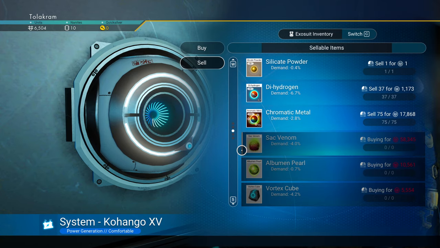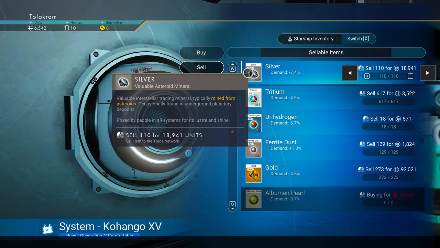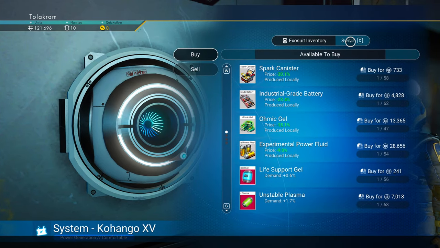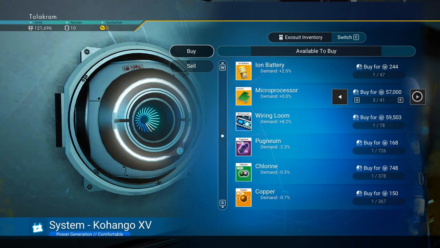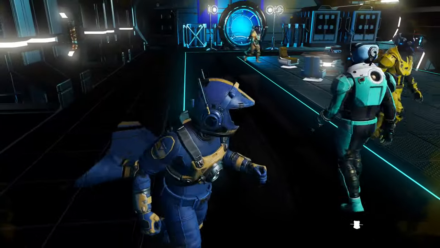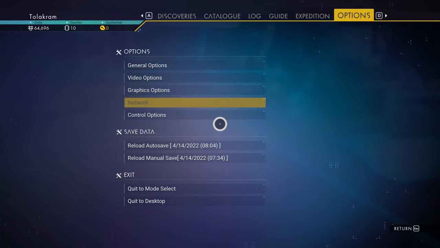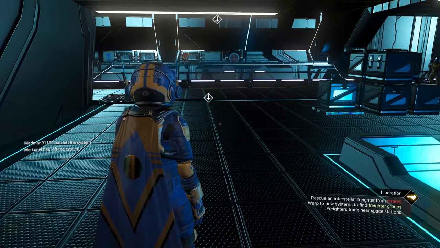Alright, let's sell... let's see. Oops, gonna be in the Starship inventory. Let's sell the platinum. Let's sell the gold. Let's sell the silver. And let's switch back to the exosuit inventory. Let's buy 3 microprocessors. 57, I have 121. There we go. Alright. Yeah, this guy's all over the place. Alright, I gotta turn off multiplayer because that's distracting me. Disable. I don't know whether they're doing that on purpose or whether multiplayer is just a little crazy.